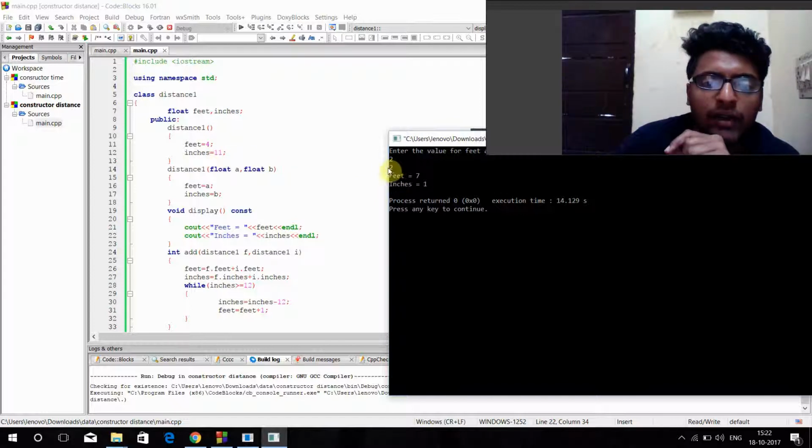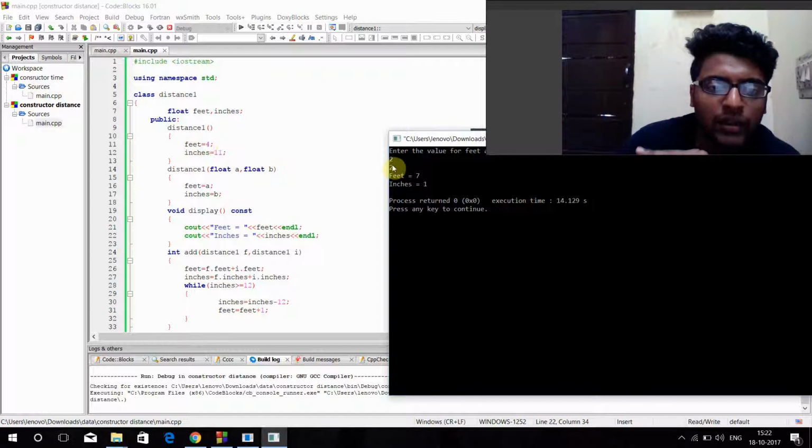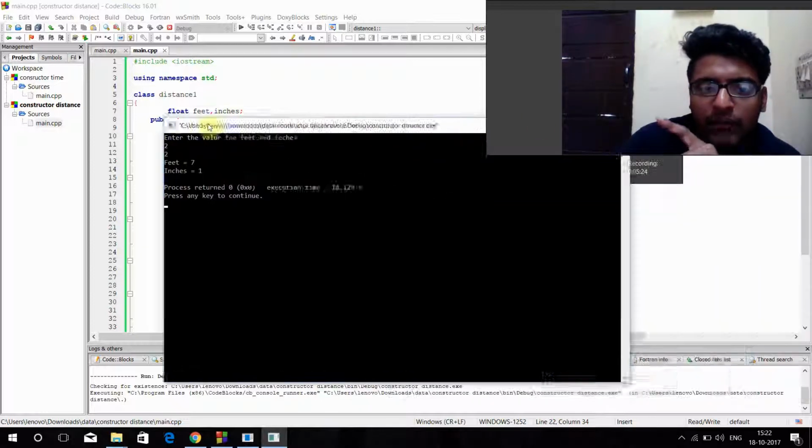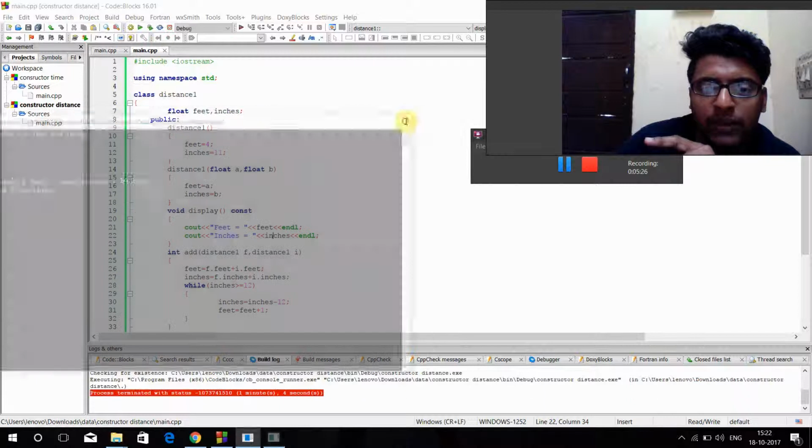So while we add 2 more inches to the 11 inches, it will be giving us 1 extra feet and 1 inch. So the inches will be 1, and that 1 extra feet will be going to the feet which was already 6 feet, 4 plus 2, 6 feet, and 1 feet from the inches, which will make it 7. So 7 feet and 1 inch is the final output.